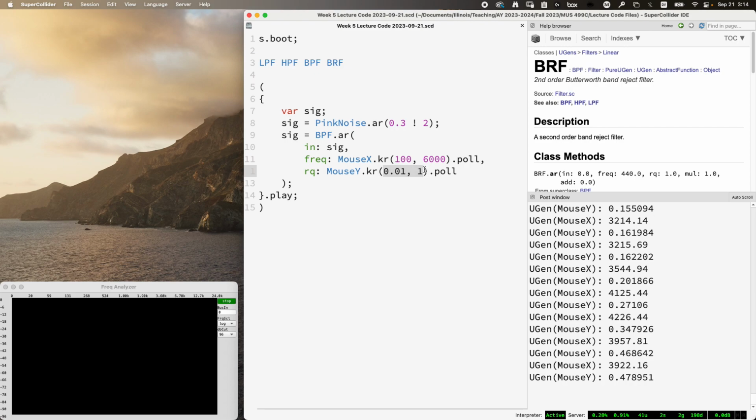In textbooks and things like that, the quality of a filter usually starts at 1 and goes up to infinity. And in SuperCollider, it's represented as the reciprocal of that value. It's done that way because my understanding is that it saves a calculation on the server and is slightly more efficient for the user to just do the math as they enter the value. So it's the same idea. With a bandpass filter, the closer we get to 0, the narrower the band. And again, you don't want to ever be at 0, and you don't want to go too high above 1.